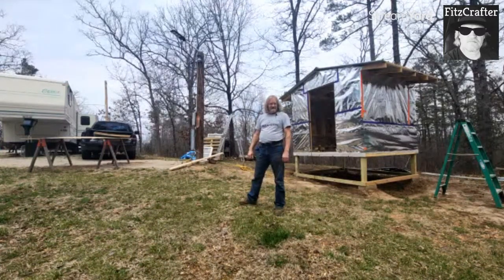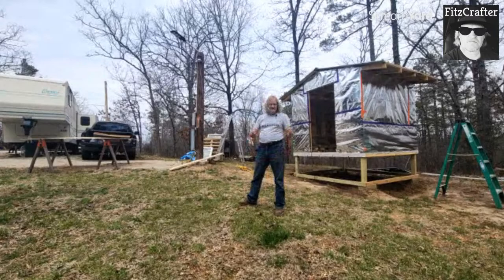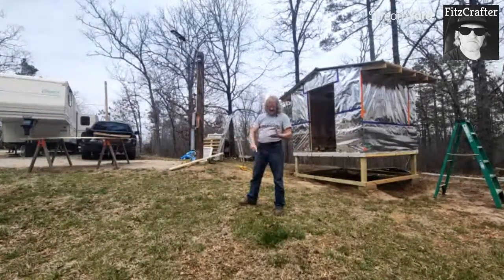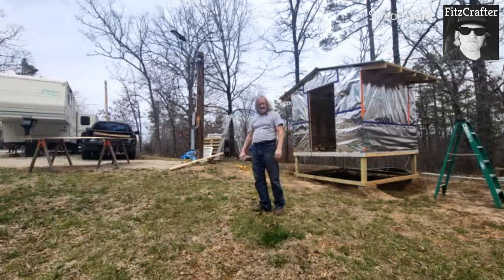The refrigerator needs to either be recharged or replaced. I'm not sure which. I don't know if you can recharge these. And the AC unit needs a blower motor. That's the only thing wrong with it. It's got a brand new furnace, got a brand new water pump, and everything else works on it perfectly. So, if anybody wants a fifth wheel, have them contact me.